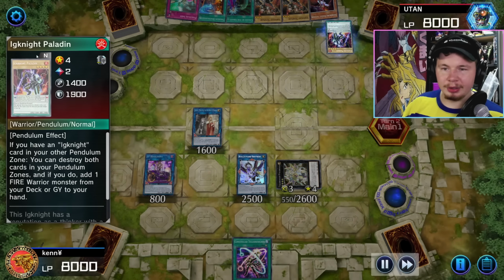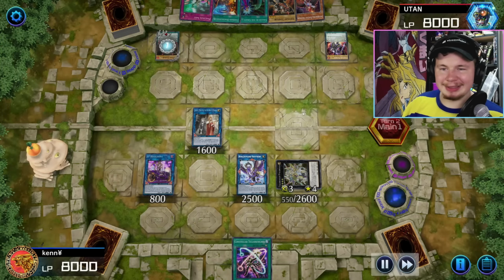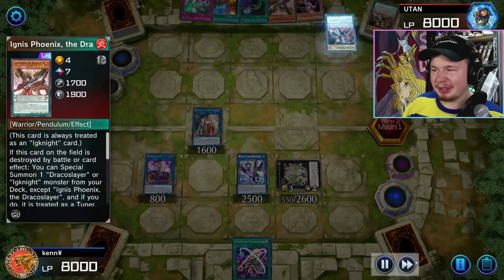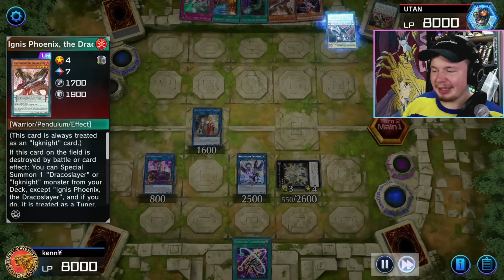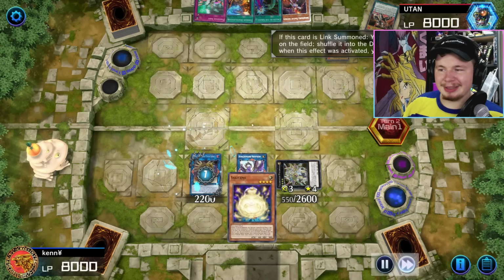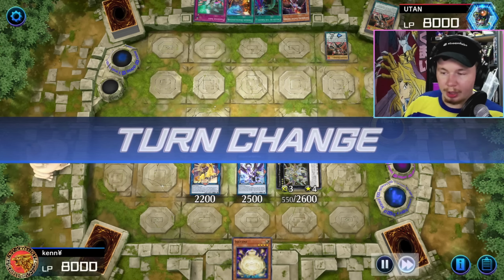So let's see what we do here. Opponent goes Ignister Paladin and scales up the Templar. Playing against Ignisters is kind of crazy here. Adding the Ignis Phoenix to the hand here. We're going to fast forward a little bit. Then they're going to scale up. We're going to go I:P Masquerena. Go straight into Unicorn. Unicorn, discard to bounce the Ignis Phoenix. And we get to draw because they're co-linked.